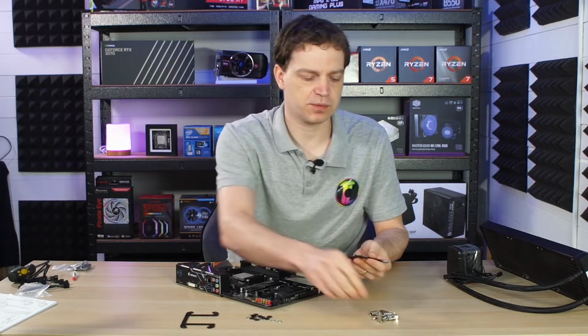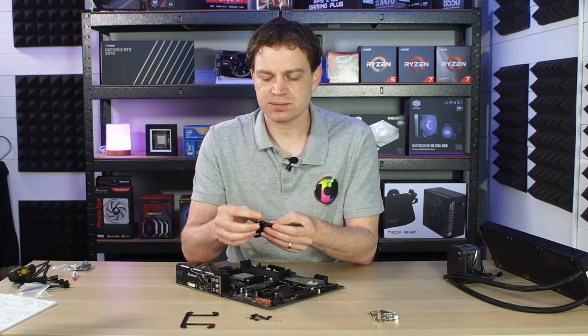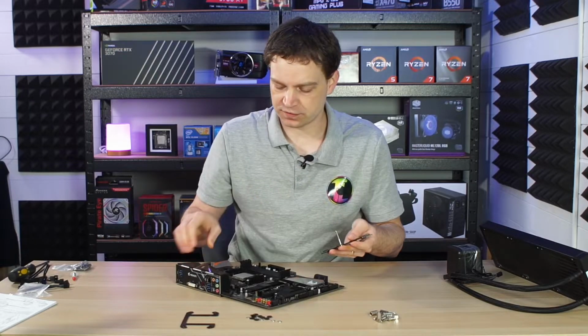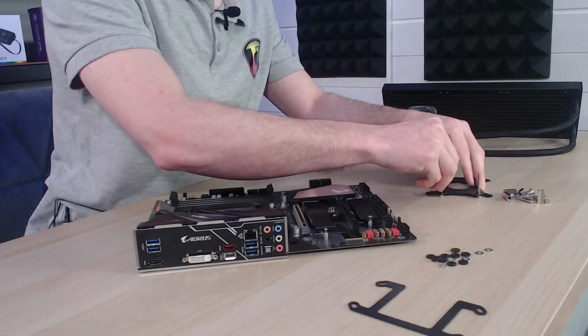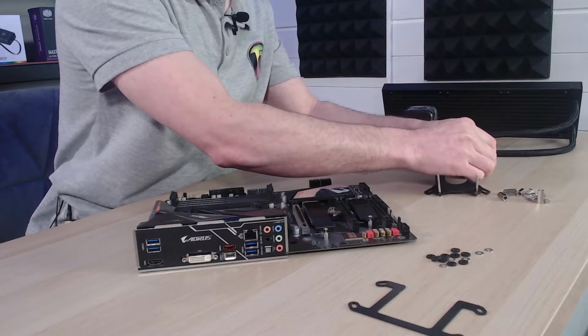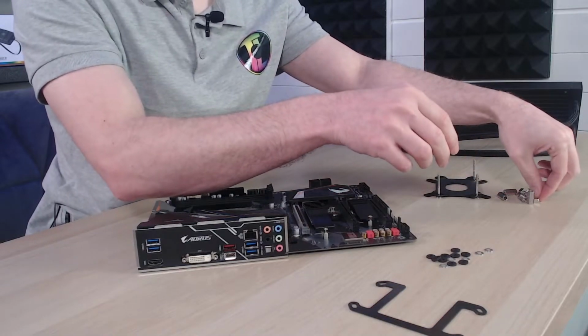Now that we've got the sticker on, we can start inserting the screws through. There are different placements for this, so you're going to have to probably weigh up to the board that you've got. But all we do is we simply just pop the screws through the back, rotate them round, and then they'll just lock into place, but they will fall back out again. So we may need to do some more adjustment.